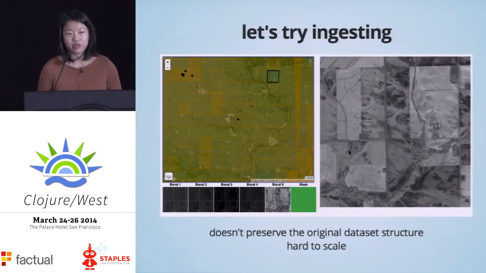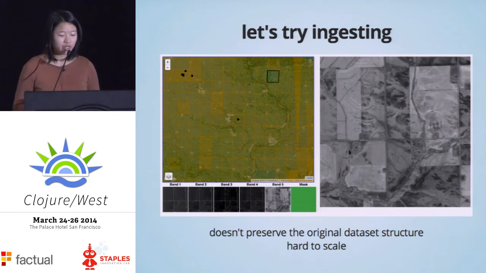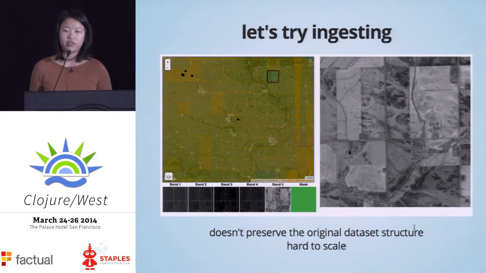If you store it in that pixel data structure way, you are not going to preserve the original data set structure, obviously, because you've already broken it up. And so this makes querying for it very non-intuitive. You're going to be querying many files or rows, throwing most of it away just because you want to represent it as maybe an image. So the solution maybe is to store it both ways, but that's very, very hard to scale.